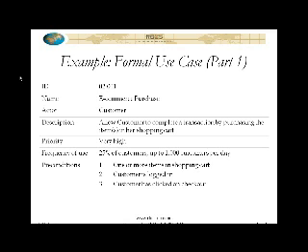So here's the first part, translating the e-commerce purchase use case that we've seen before into a formal use case. We have an ID here, 2.001. We have the name as e-commerce purchase. The actor in this case is the customer. Description, allow customer to complete a transaction, right? Purchasing the items in the shopping cart. Priority, of course, would be very high.